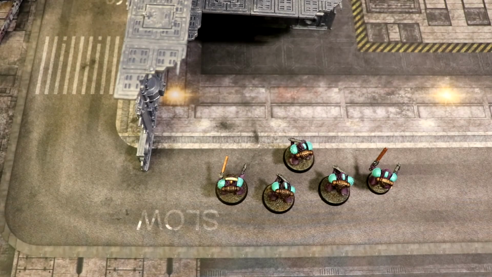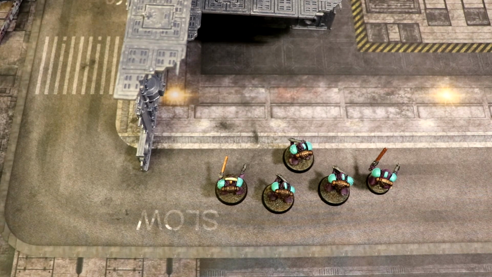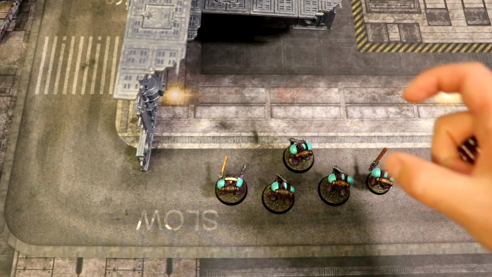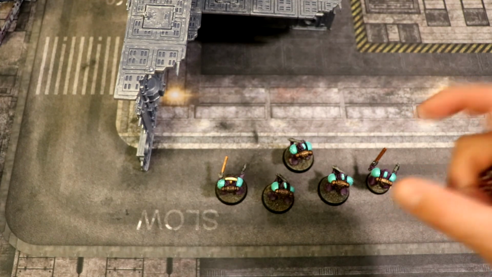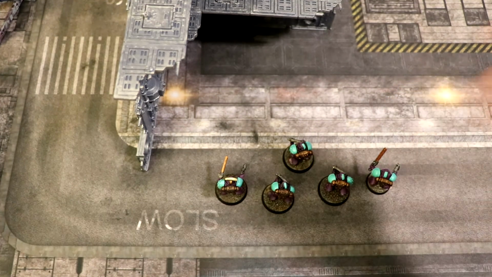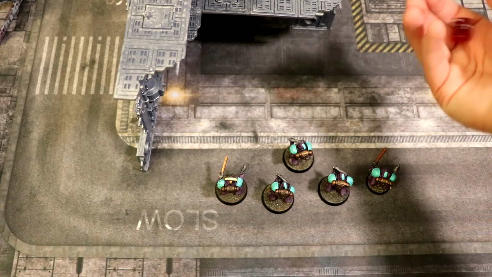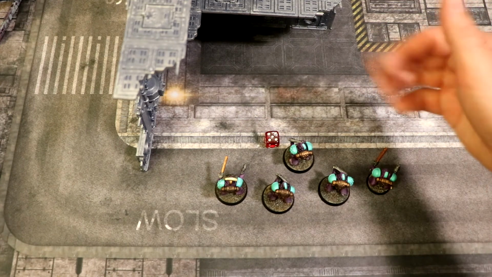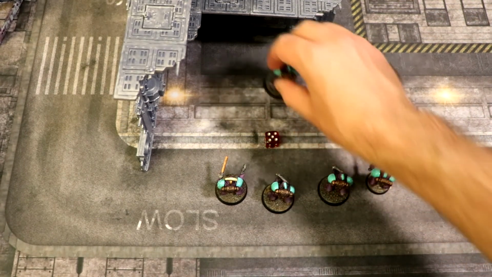During the movement phase, when you pick a unit to move, you can also choose to have them advance. This allows them to cover a little extra distance during the movement phase, but it's at the sacrifice of not being able to shoot or charge during that turn. To make an advancement, you get to make the full movement of the unit's characteristics. In this case, these intercessors are going to move 6 inches, but the advancement is going to add on a d6 inch move. So they get a 6 inch movement plus whatever I roll on this d6. So 5 inches. These guys would get to move a total of 11 inches during the movement phase, which might just get them up into cover.